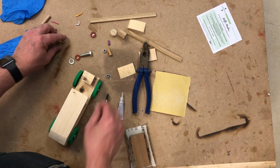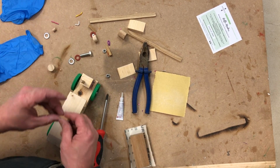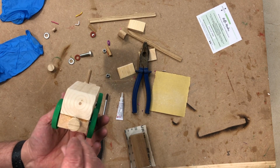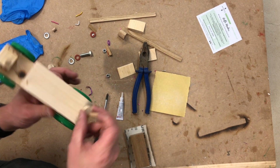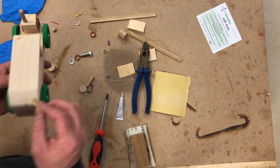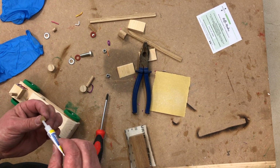Then we've got all the stuff left over. I've got things like a couple of headlights that you could use. You could even stick on something like this, which could go as a jetpack at the back. That would kind of be okay. Maybe another exhaust at the top there, something along those lines. There's all sorts of things you could do. I got some spikes. Maybe you want those sticking out. Yeah, that's what I'm going to do. I'm going to put some spikes on mine because I got some spikes in my kit.